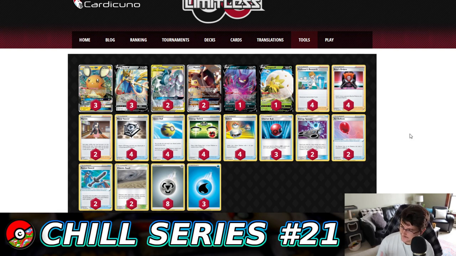So this is definitely more of an aggressive build. You're not really hoping to survive as long. You're really just hoping to get it off as quickly as you can and just start knocking things out for 290. And I like that strategy with ADP. I think that the two Rusted Sword, two Air Balloon, no Big Charms with three Dedenne, two Mawile GX definitely shows how aggressive and how fast-paced this deck list is meant to be. So I kind of like it, actually.